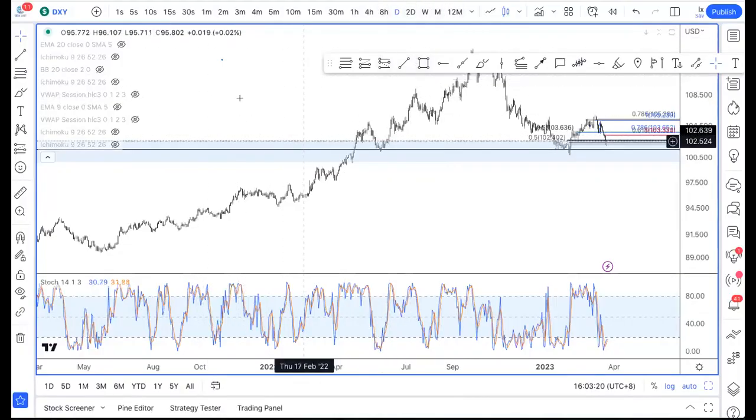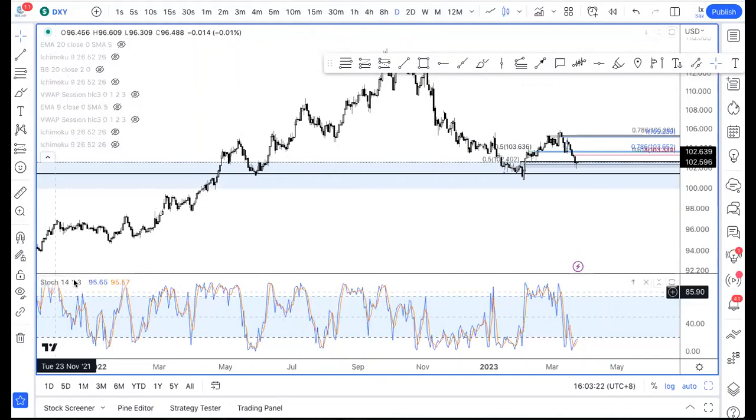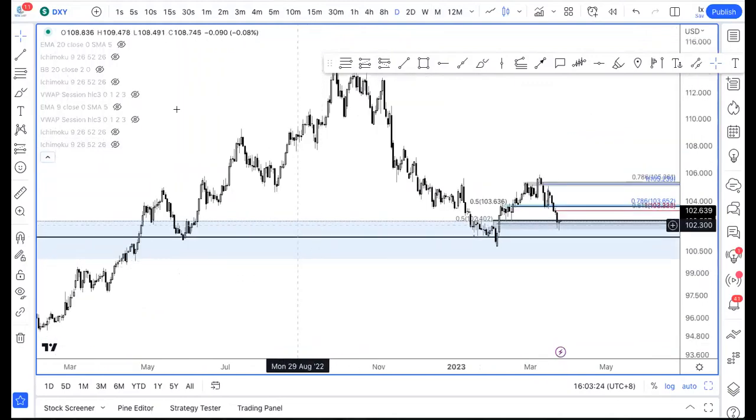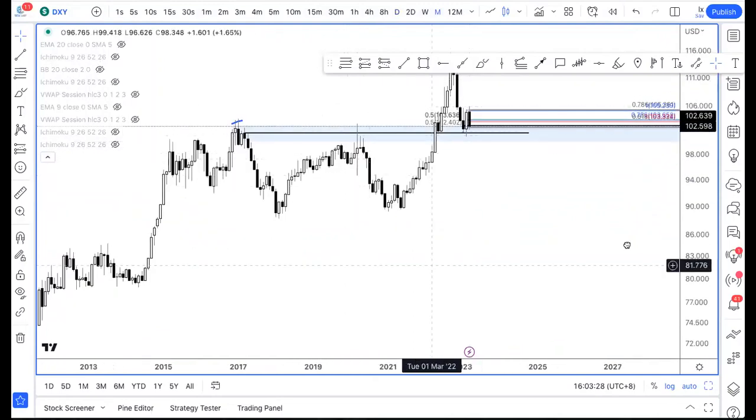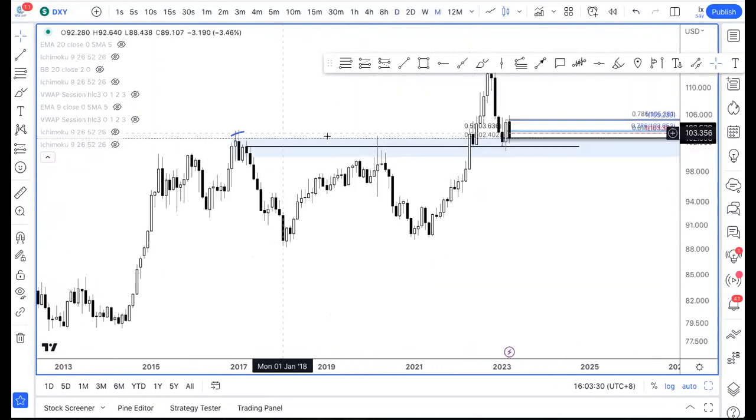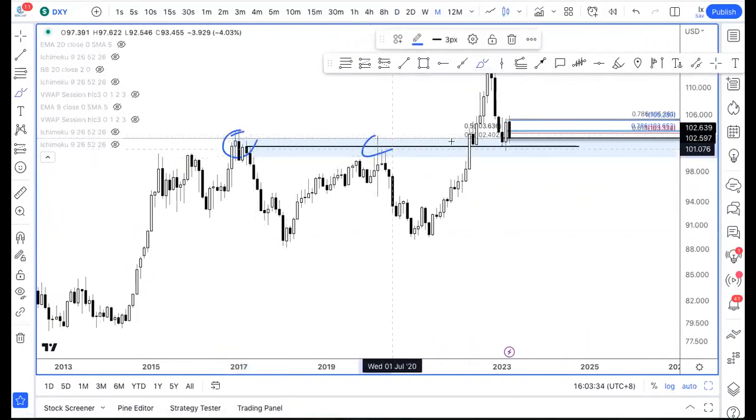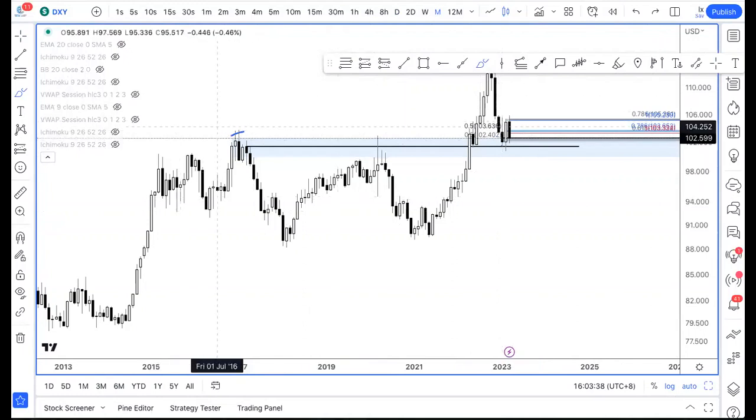Okay, so first, I like to take a look at the dollar index. In general, if you go on to the monthly or even the weekly time frame, you can see that the dollar index is currently sitting on this monthly support area. We saw how price reacted to it as resistance, broke above it, and currently it's testing this region. So this is the resistance and support area on the dollar index. If we draw a horizontal line across, you can see that price is testing this zone as well.